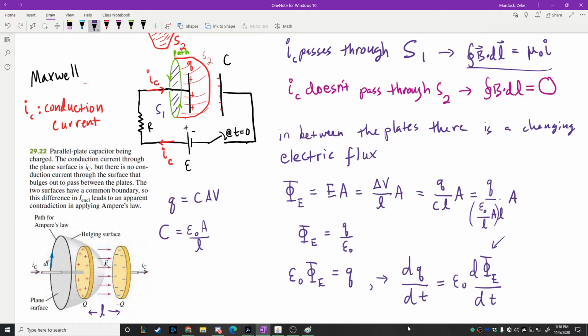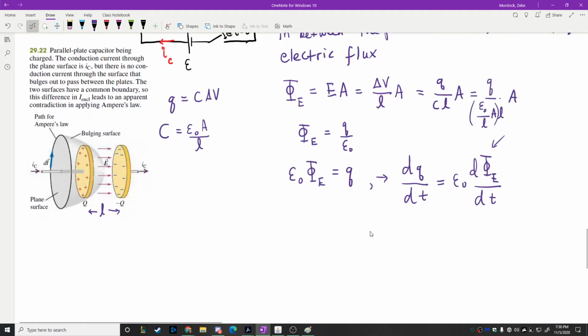I don't know what a good way to visualize this is. What we could do is just say what this is, and then I'm going to draw a picture to back this up. So what Maxwell did was he said, let's define this to be displacement current. So this is I_D, what we call displacement current. That's his definition. He says anytime you have a changing flux, it's kind of like a displacement current. So what he said was the conduction current stops at the surface of the capacitor, but the displacement current continues right on through.